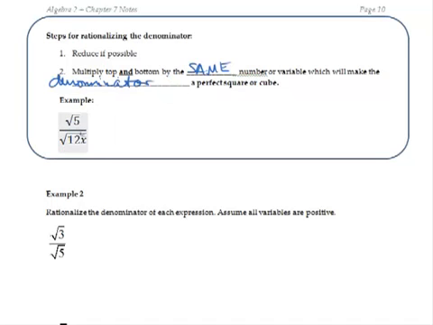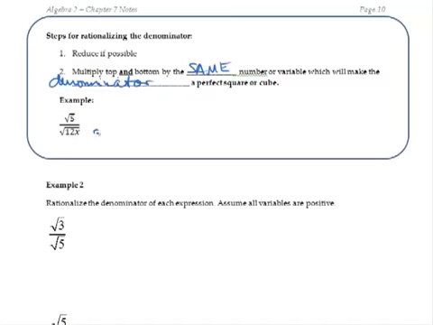For example, right here, I can't do anything with 5 and 12. If I were to put them into the same radical, 5 and 12 are not divisible, and 12 root x is not a perfect square. So I would like to make this one a perfect square. What could I do to it to do that? I could multiply the bottom by a 3, which would make this a square root 36, and that's a perfect square. And then I have this x.